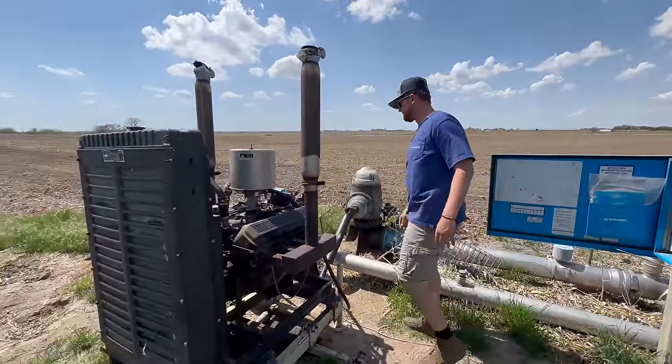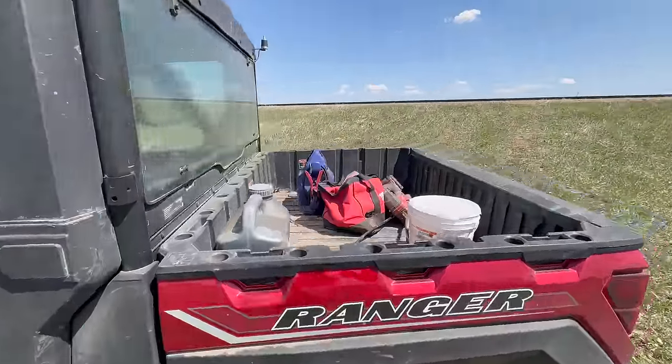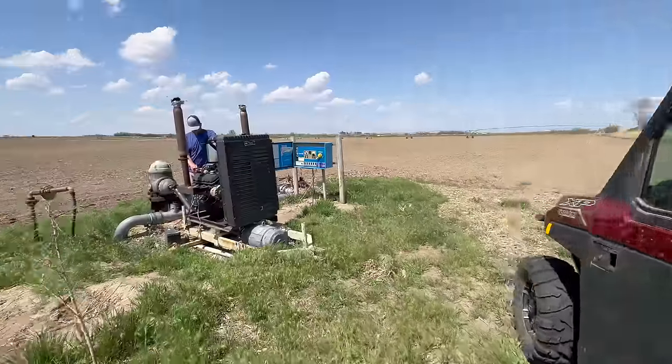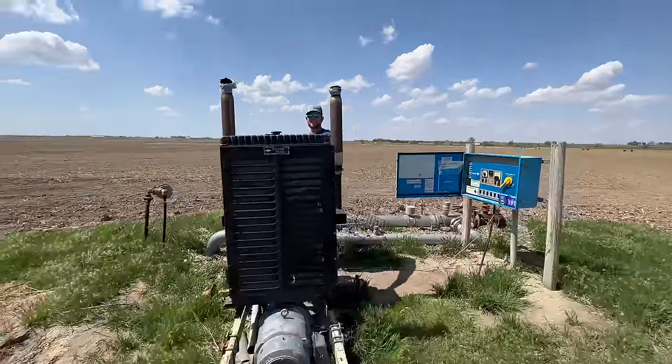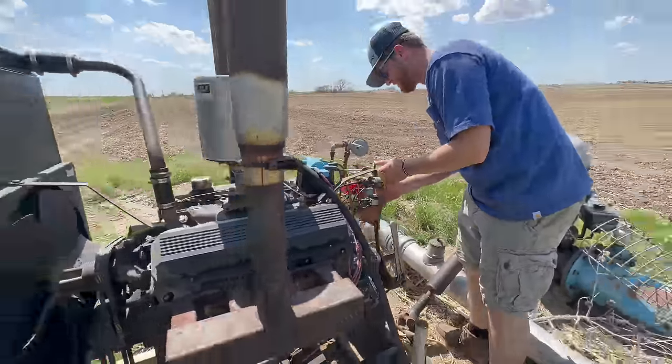Give this a 10 out of 10. Oh, a 10 out of 10? Even if it doesn't start, we brought the handy ranger with some supplies in case we need to fix it. Repair was out here working on this thing. Ooh. It always gets her going. All right, I'm ready.